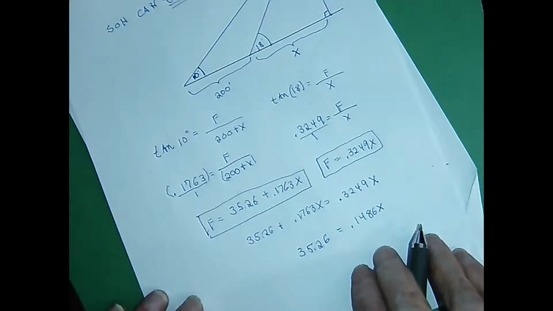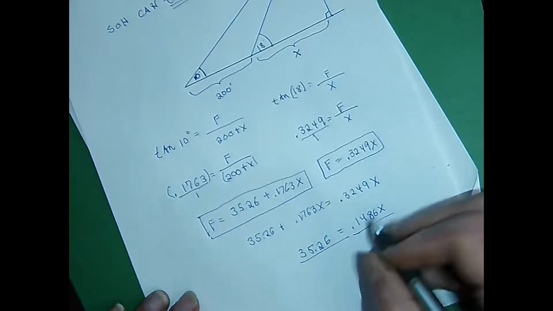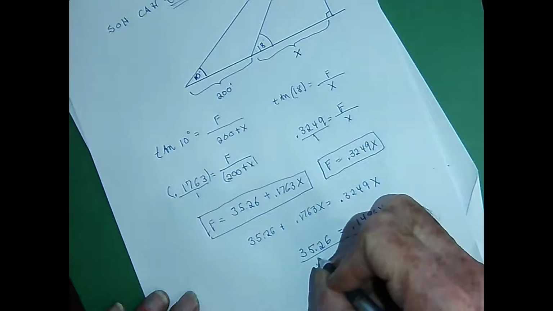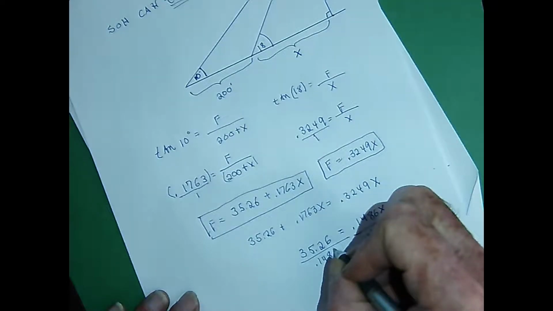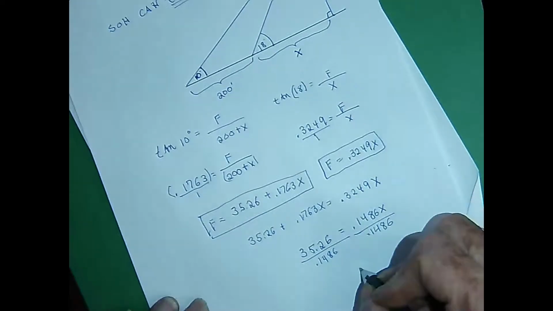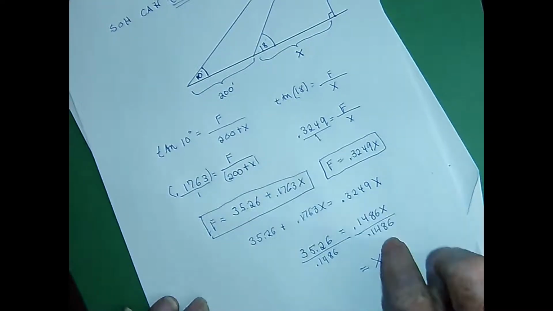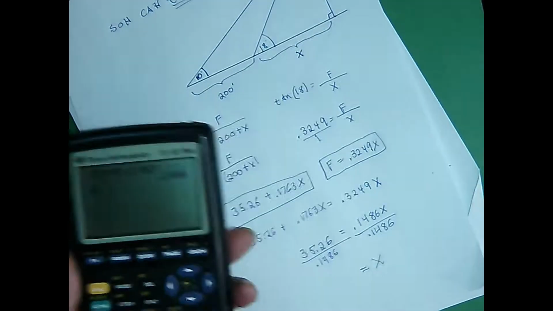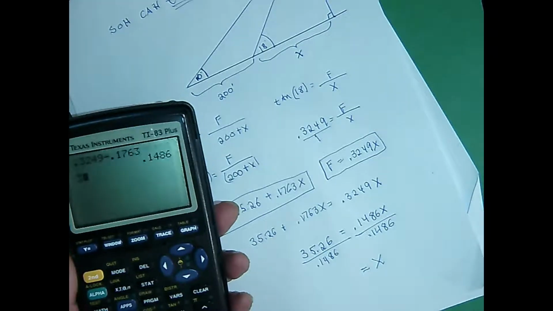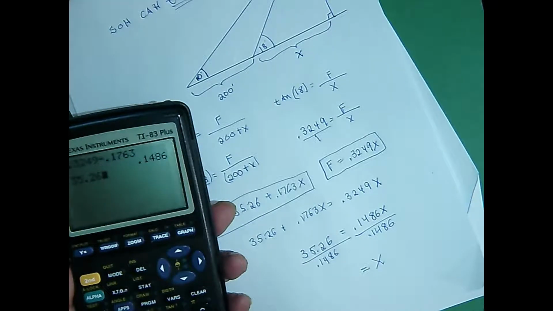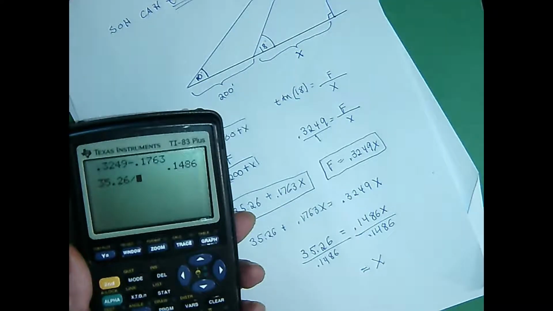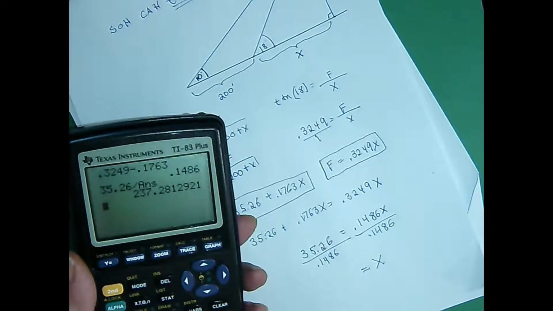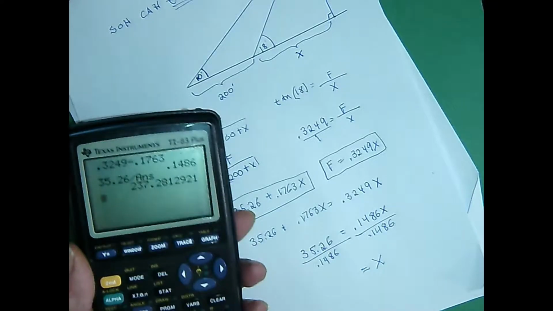Now, can we solve this for x? I figured we could. I'll divide both sides by 0.1486. This is a little bit involved, and you're going to love it when next week I show you the quick, clean way of doing this. But we're going to get it this way first. These divide cleanly to leave just x. So I've got to get this quotient: 35.26, you do it too, divided by my last answer. So I'm thinking it's 237.3, pretty tall, huh? 237.3 feet tall. Whoa.